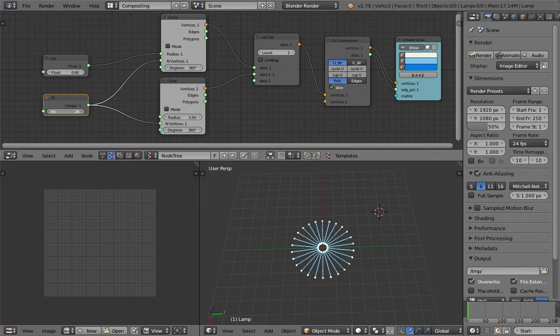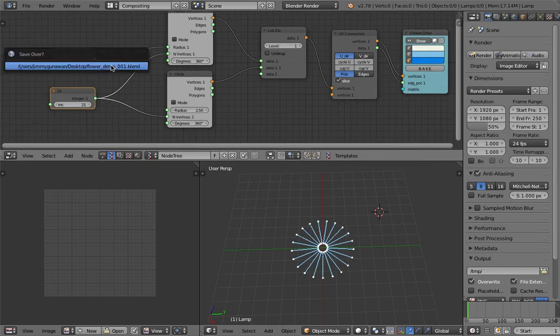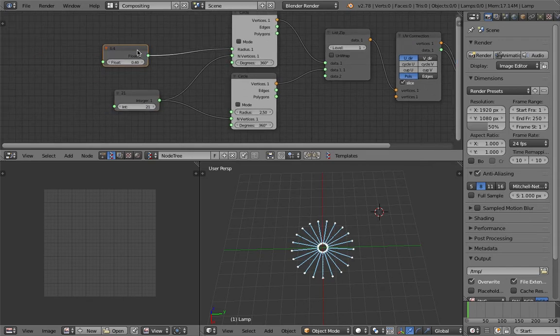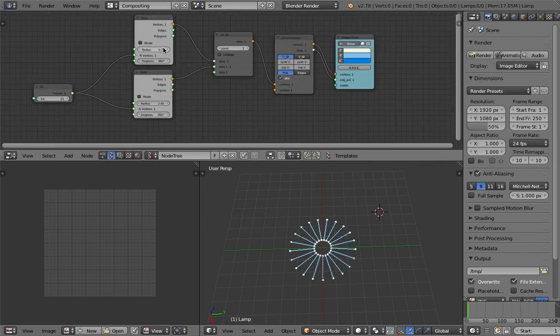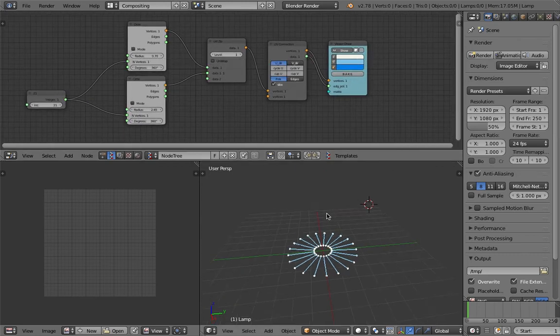It's gonna be for the vertices. For the radius, we need the difference. We don't want to change the value all the time. It's totally up to you how you wanna do this. We'll leave it like that for now.